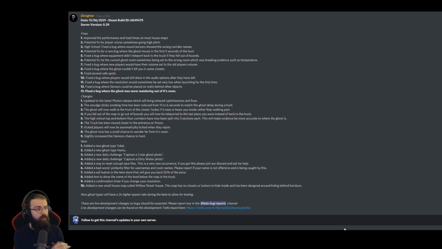The high school top and bottom floor corridors have now been split into 3 sections each. This will make evidence be more accurate to where the ghost is. Fantastic. Hallway ghosts. No one likes them, let's face it. Fantastic change. If this works well on this beta branch update, I would love to see the same being applied to Asylum, because Asylum can be a bit of a nightmare with the corridors as well. But we'll see how it feels.